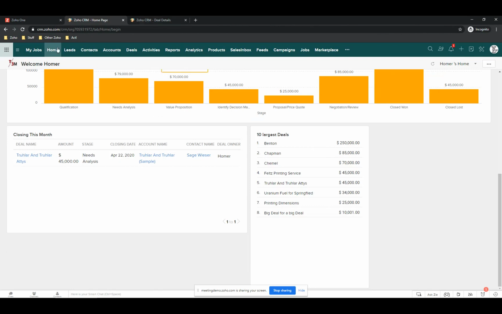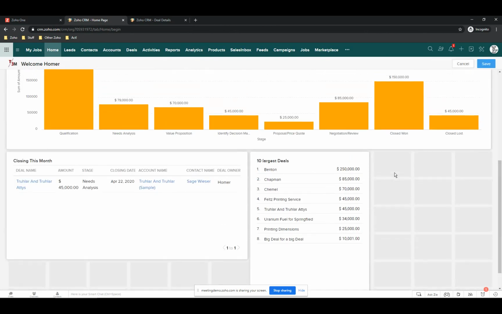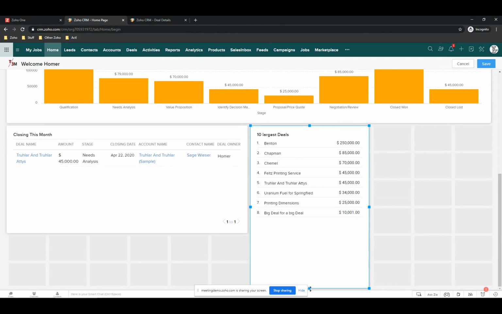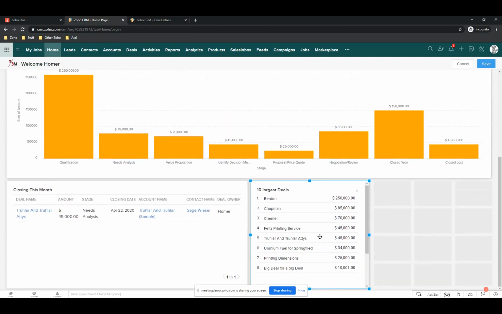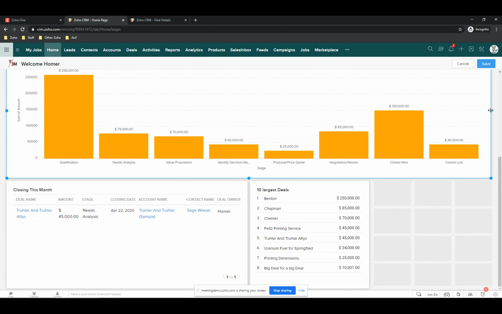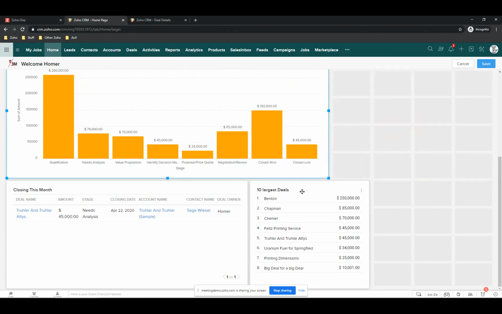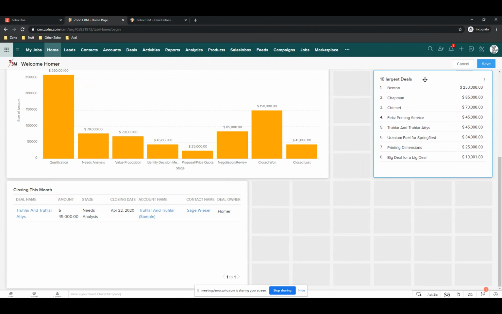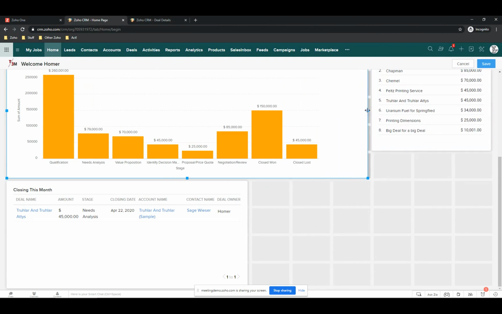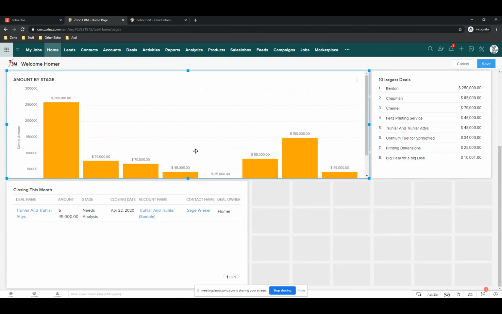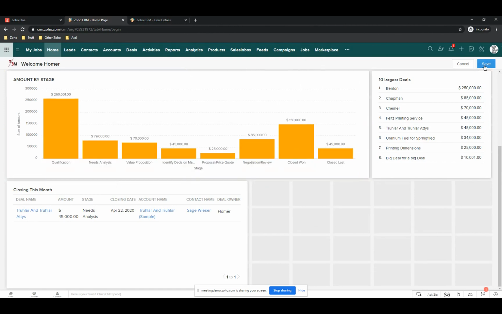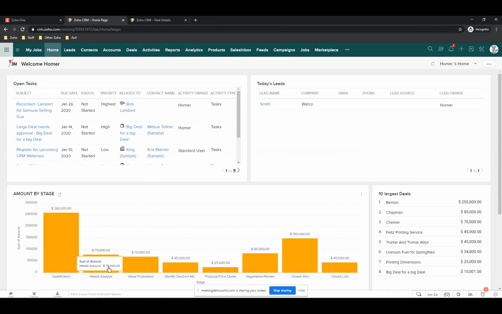Again, once I'm in this home page, and all this home page is a collection of all your dashboard widgets, I can reorder this. I'll resize it, and this graph is a little too big, so I'll put it over here, and then I'll drag this up here. So you can do this kind of stuff. So you can right-click on anything you see in analytics and add it to your home page. And now, when I log in the morning, this is what I'll see.